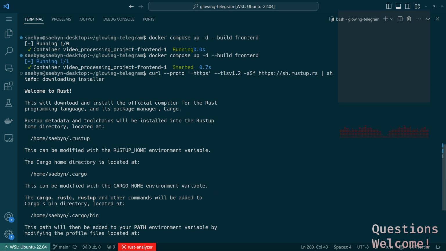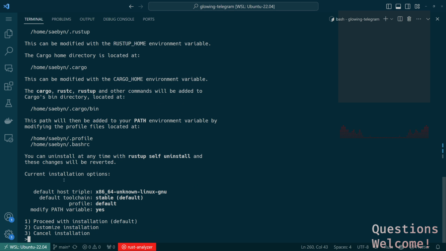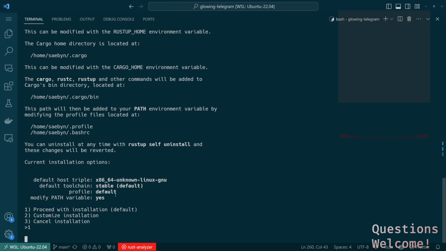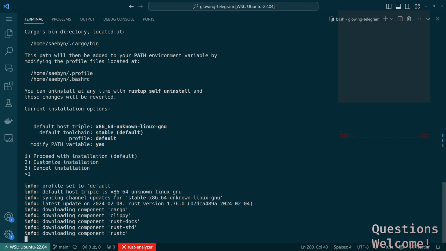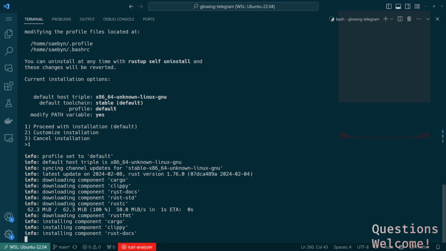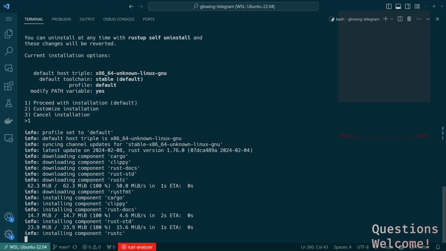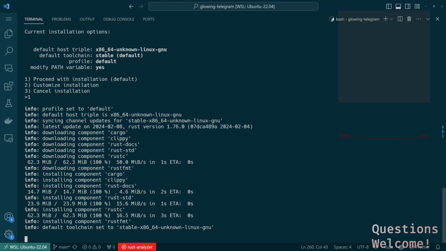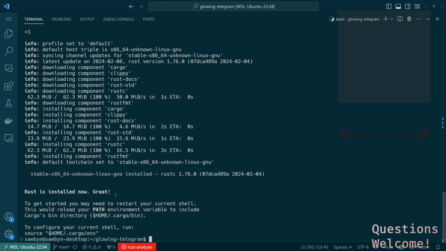This will download Rust, yada yada yada. Current installation options. Proceed. Rust is installed. Great. Yeah, we can do that.